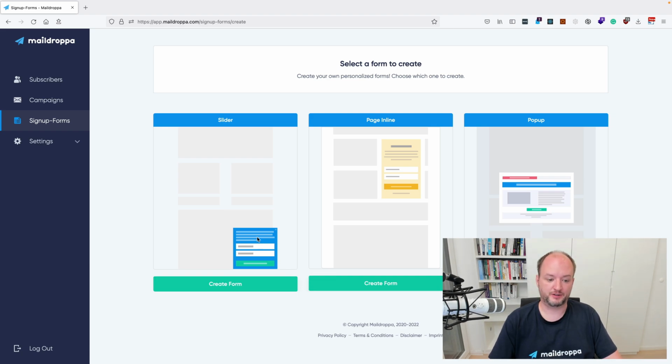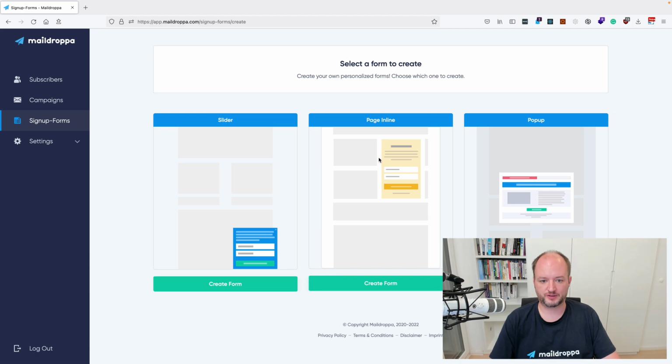Yeah. And this is just one sample. You can also put it into a different corner of your site, like the top right or the top left or the bottom left and so forth and so on, right? Each form also has very different features, so it really is worth looking at each of them before you make a decision. And you could also use all three at once, which I do on my own blog, right?